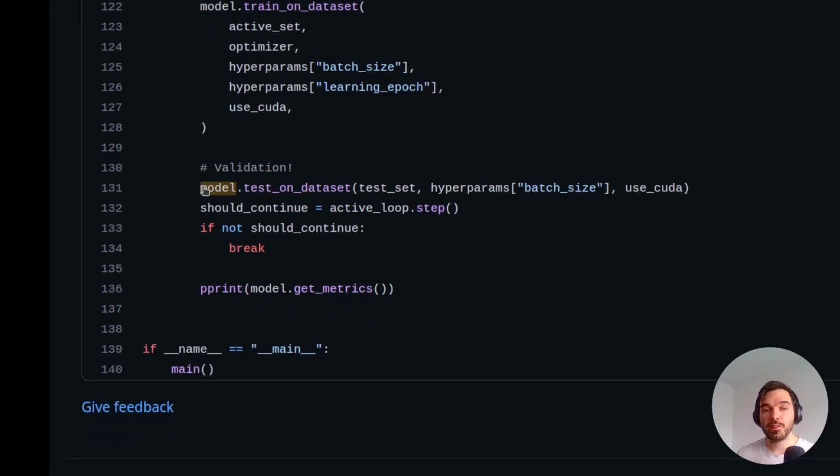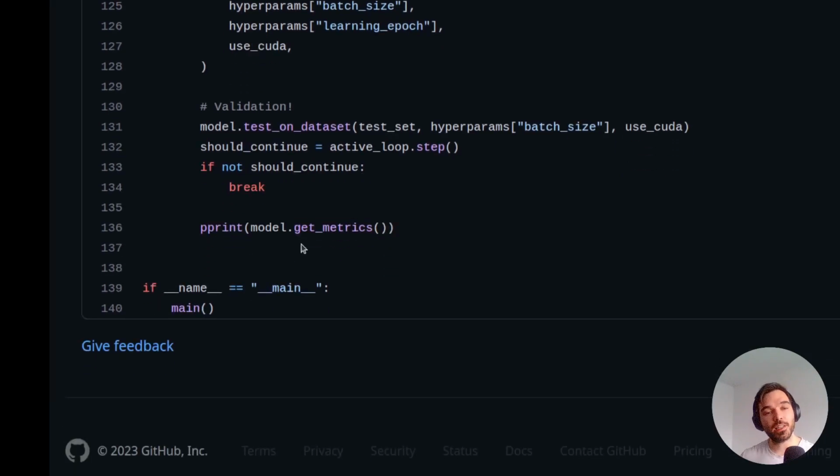And then we're going to evaluate our model on the evaluation set, just to keep track of how good we are. And then we will make a step in the active learning loop. So what this will do is compute the uncertainty on the unlabeled items and label the most uncertain items for you. So that's pretty neat. And as long as the loop says that we're going forward, well, we just continue. Here, note that we can print the metrics. We have different metrics in Baal that we propose, but if you're using your own framework, it's very similar. This is where you would log your metrics into your favorite experiment management tool, like MLflow, Weights and Biases, and so on.